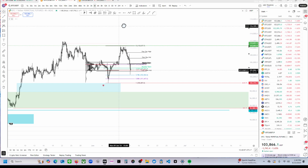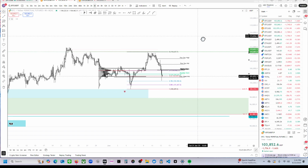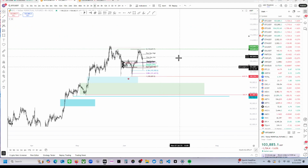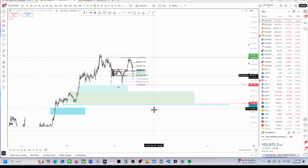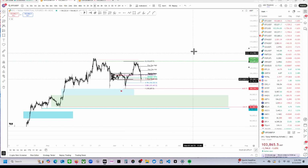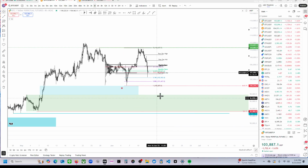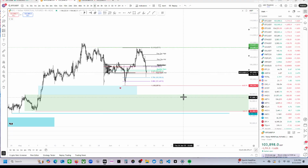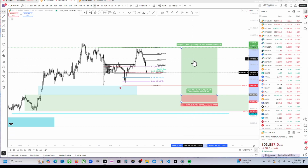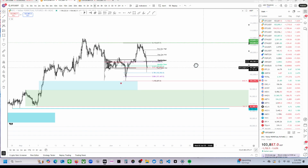Seeing what's going on here. Yeah, so we broke down pretty hard last night. I believe it was kind of like event-based. Still kind of in this major range. We could deviate it one more time. I feel like there's a lot of liquidity under here. So we could do a liquidity purge, but I think if we fall under 100K, we'd probably have a lot of buyers right now. So I think there'd be a lot of support around here. In fact, this would probably end up being a beautiful swing trade somewhere around here if we do come to that level. But more importantly for today, what can we get ourselves into?